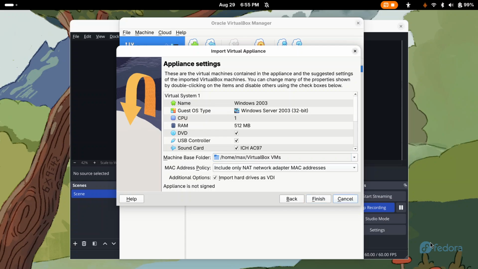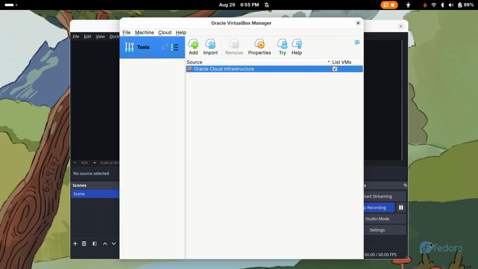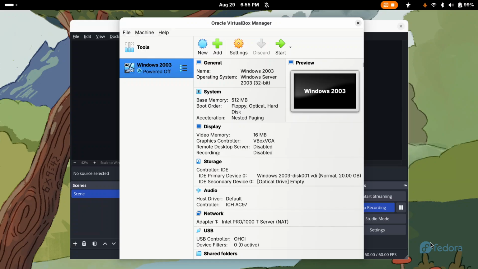So we're gonna go ahead and hit finish. This will start importing it. It will take a second, and then once that's done, you can hear the progress tones the screen readers do, and you can probably see it on screen there. But okay, so it's going. It won't take that long to import. It takes a couple seconds. 99%. And there we go.